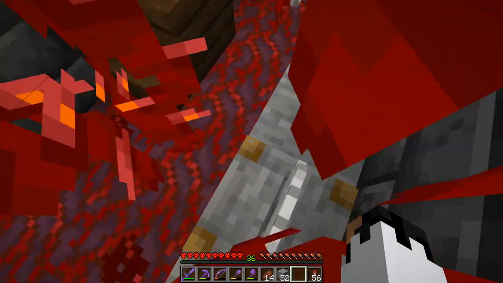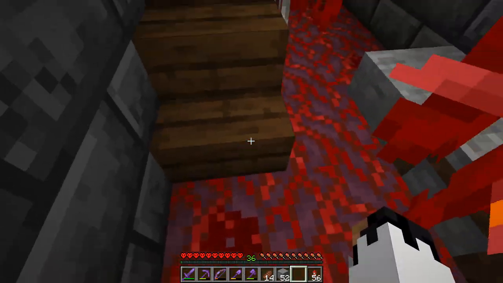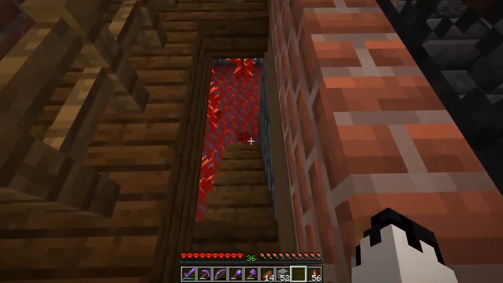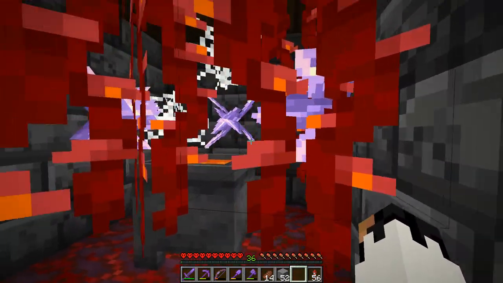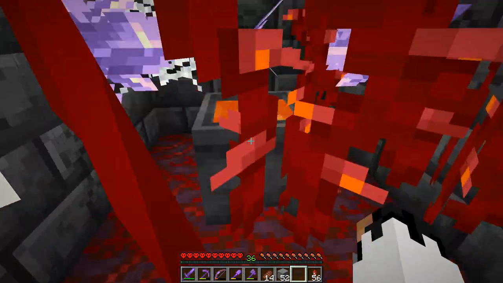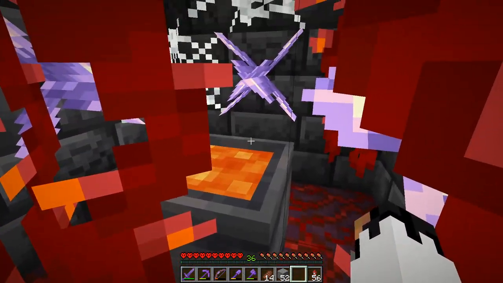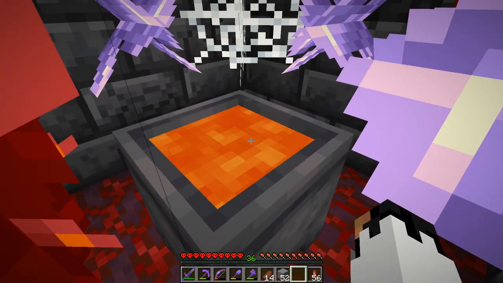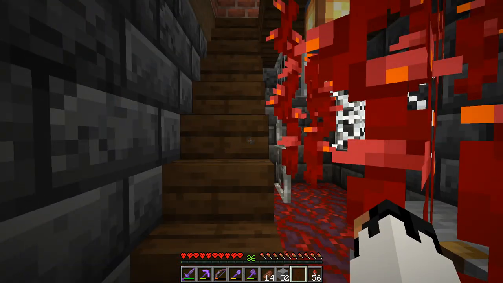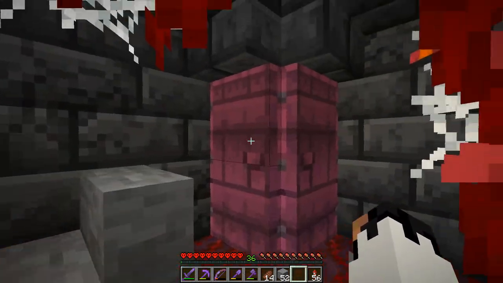Now I'm stuck in the cobweb. Oh god. Let me out, please. I want to go back upstairs, but I want to keep investigating. Okay, let's go back down. Let's be brave. Come on. Let's be brave. We can do it. A cauldron. Is it a witch's cauldron? Is there a potion in here? I'm not sure. We got crystals on the walls. Maybe they're related. I'm not sure.